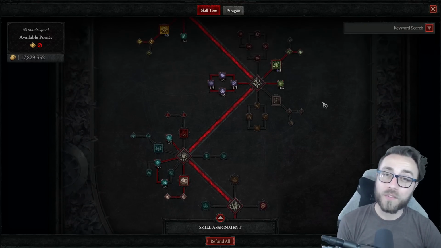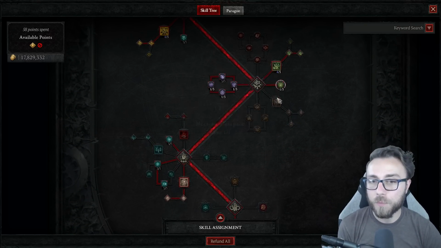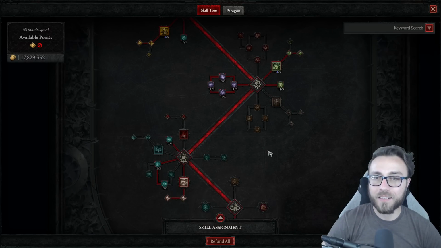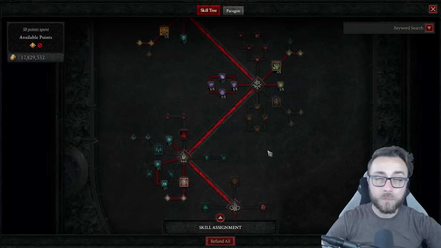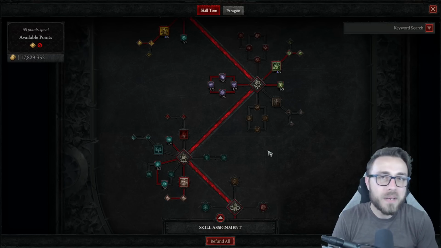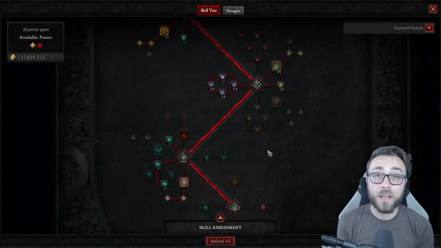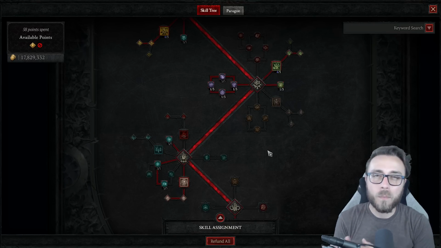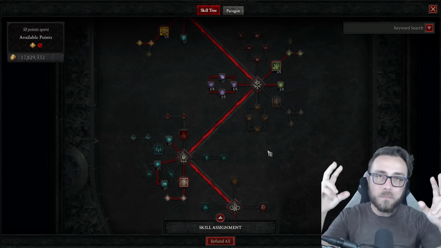There was a world where I was thinking about going full in on Blood Orbs and then Bone Spirit, and then Blood Artisan's Curse, and then basically just perma-spamming Corpse Tendrils, picking up the Blood Orbs in Blood Mist and being kind of like an Infinimist minion build, which I think is a thing. And in fact, if you're trying it out, you'll probably find out it is a thing.